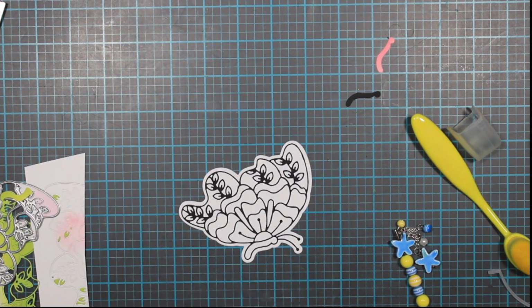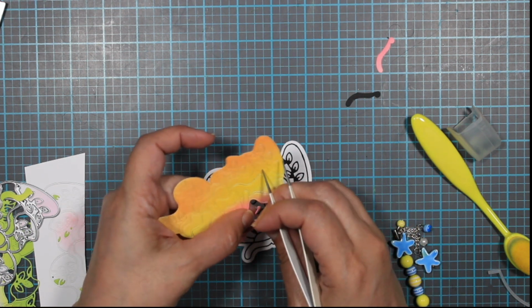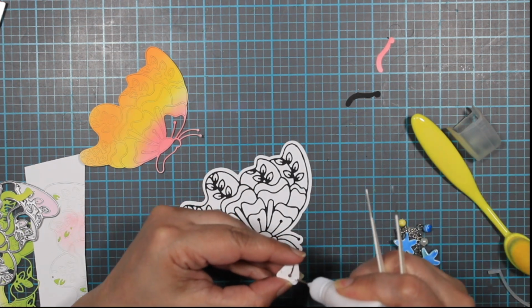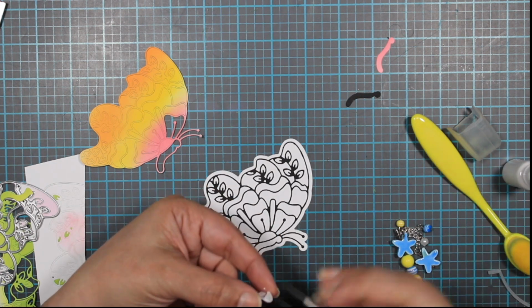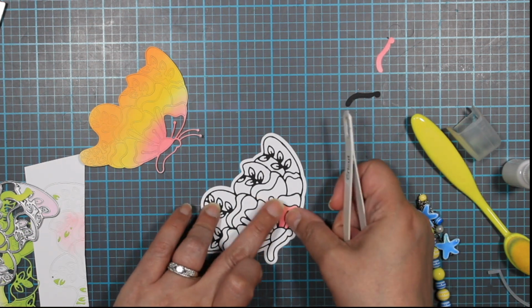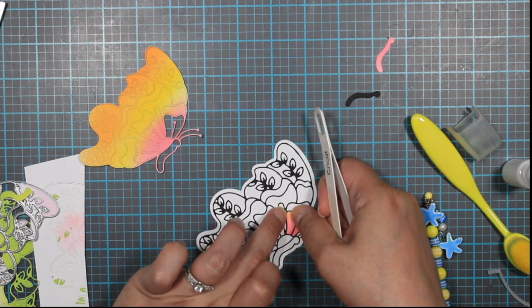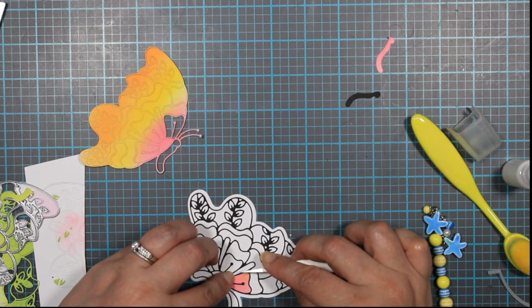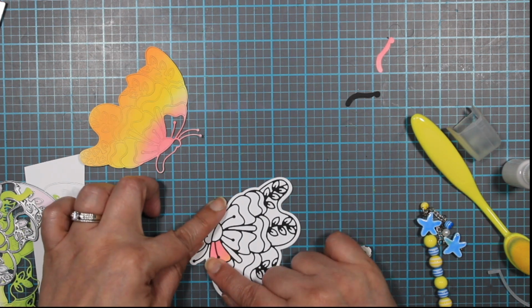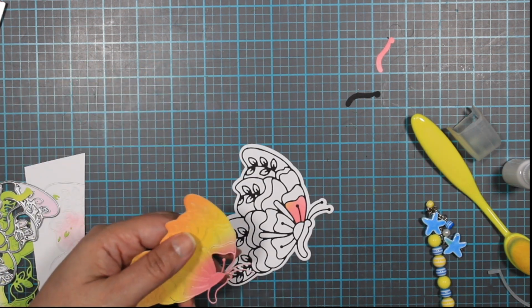Okay, so we're gonna start putting this guy together, and I'm just gonna pop these out one at a time. And I'm gonna be as careful as I can. And I'm gonna go ahead and put some glue on it. You can always put glue in the spot as well, but I'm just gonna go ahead and do that. And then fit it into place and press. When everything is done, I could pass my adhesive remover, and that'll fix anything that needs to be fixed.